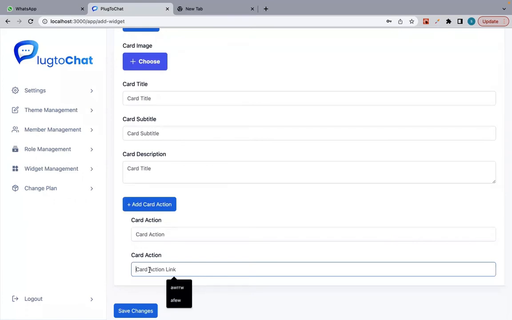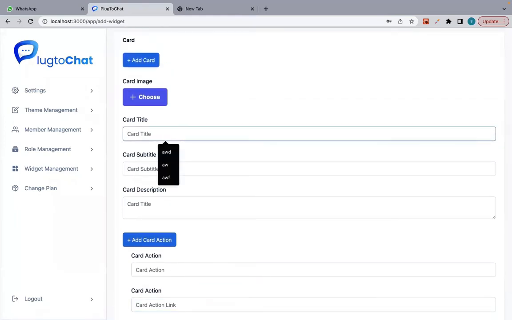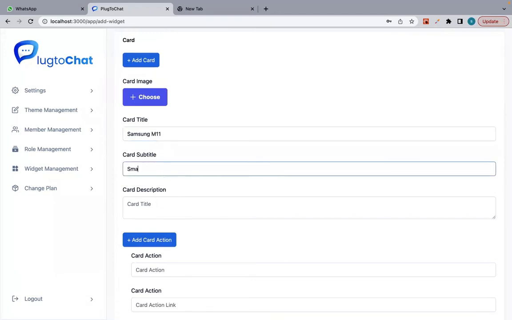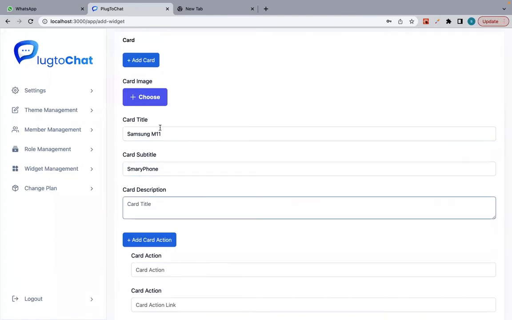Let's say I have a shopping cart and I'm displaying a product called Samsung M11 mobile. I will provide all the information like title, subtitle, description, and action followed by the link. Let's say I'm giving Samsung M11 and it's a smartphone.